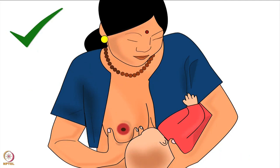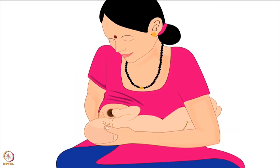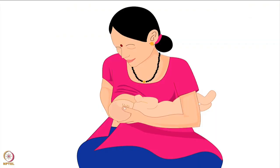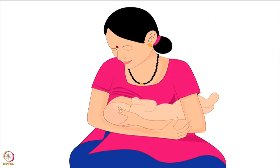Always bring the baby to the breast. Now the baby is in cross-cradle hold and ready to latch on for breastfeeding. The correct latching technique is explained in another tutorial in the same series. Once the baby is latched on correctly and if the breast is not too heavy, mother should release her breast from her hand and bring her hand underneath the baby for support. In this position, mother should bring both her arms very close to her body — this will keep her comfortable during breastfeeding.